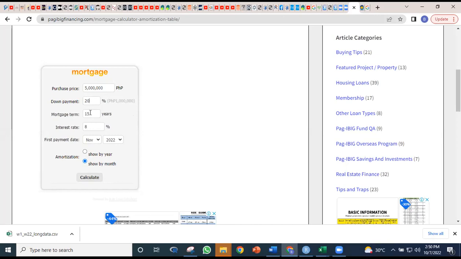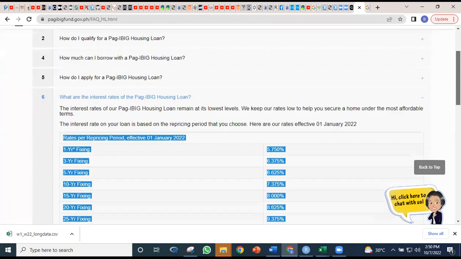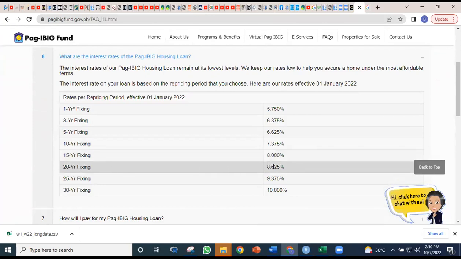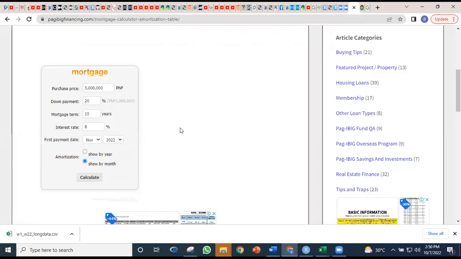And let's assume that you're going to borrow for 15 years. What is the interest rate if the term is 15 years? Let's see. 15 years, so that's 8%. So we're going to use this. Had it been 20 years, it would have been 8.625%. So let's use 8% here. And let's assume that the first payment is next month. We're going to loan now, and let's suppose that the processing is very fast, so we'll be able to loan this month. Since this is an ordinary annuity, the payment will be next month.